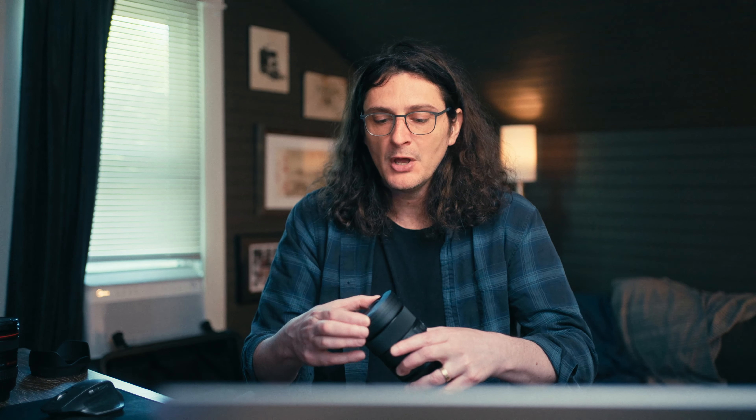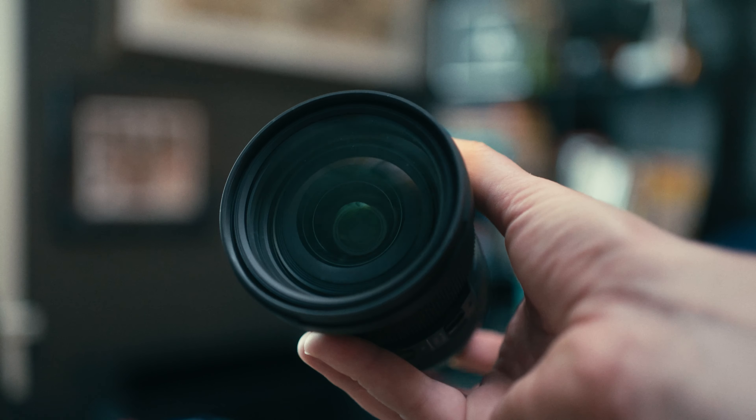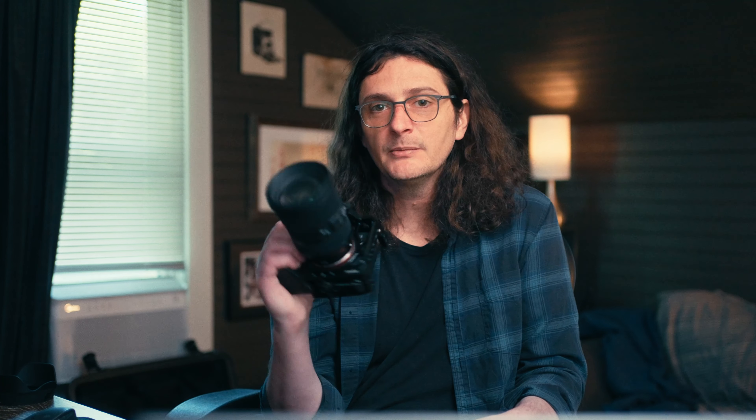Before I get into what I like about this lens, I need to address one of the major controversies. When this first came out, a lot of reviewers noted that it had a tendency to get dust within the front lens element. However, I've heard that newer versions of this lens do not suffer from that problem — that Sigma has refined its manufacturing and solved that issue. I've had mine for about eight months with no dust, used indoors and outdoors with no problems. So anecdotally, it seems like new versions have fixed that dust issue.